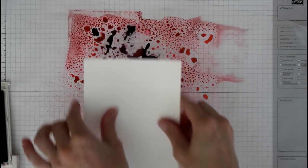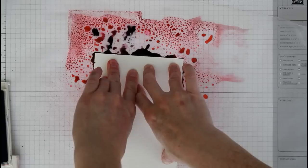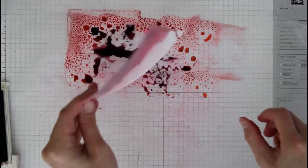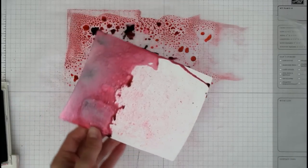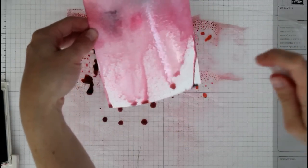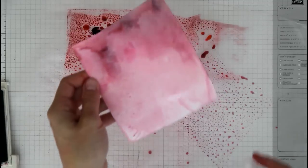Now I'm going to take my cardstock and basically sploosh it in here. See what it does. Like I said, every time you're like, I don't know what this is going to look like. Every time is a bit different. Okay? If you don't like it, I have like 5 other ones over here that I created. So it's going to work in some respects. This one you can see I actually want a bit more pink here. That's just me. So I'm going to maybe grab my spritzer and spritz some more, to create more of that drippy effect that I love so much. Like I said, every time is going to be a little different. Don't be sad, you can re-sploosh it down. Okay, it's going to be beautiful in the end.